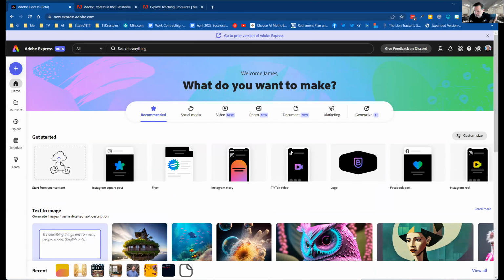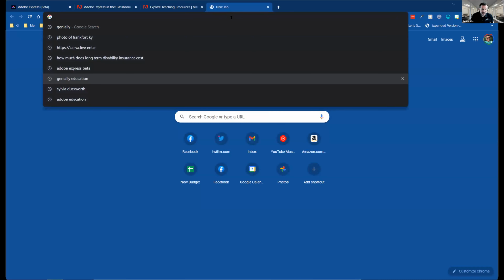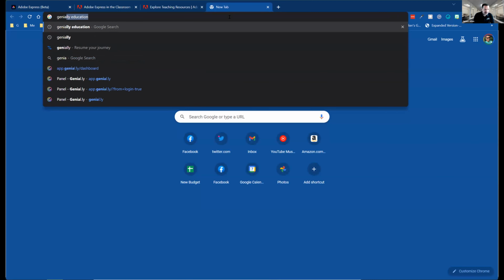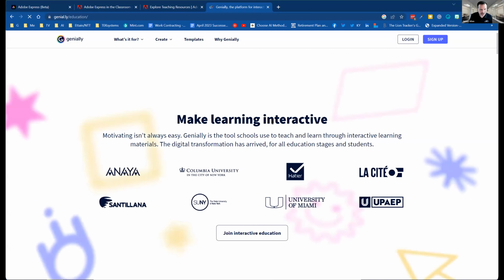What other questions do you all have? I feel like I've left some things out. I was going to show you Genially, I think, at the end. I'll give you that link. I don't have that in the slides, but there is an education version. If you like learning new tools, if you think about ThingLink, if you've heard of that product, it's kind of like ThingLink and Canva combined, or ThingLink and Adobe Express combined, where you have a really interactive image that you can share out. Copy this, put it in the chat.